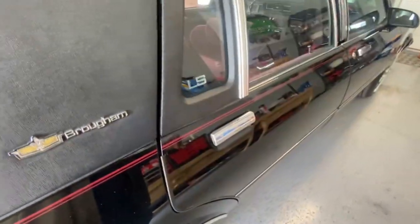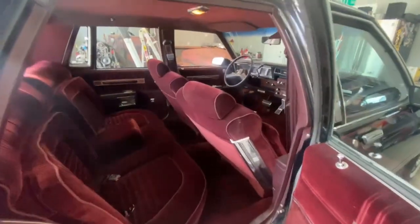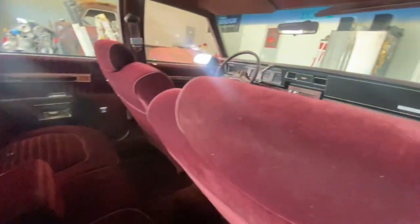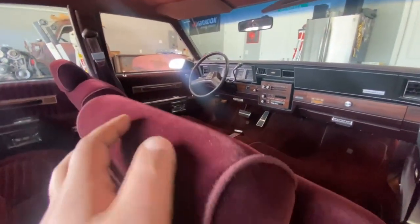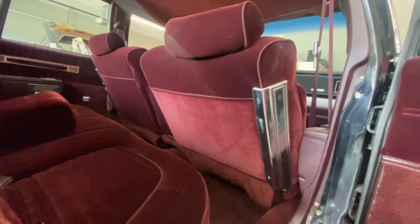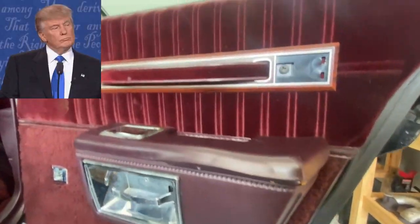These doors are so solid. The interior is in perfect condition. Beautiful pillow seats — no sun fade up here, great condition. Usually you get a lot of hand wear up here from people grabbing from the back. You understand these are family cars. To not see any kick marks or scrape marks is awesome. This area is in great condition.